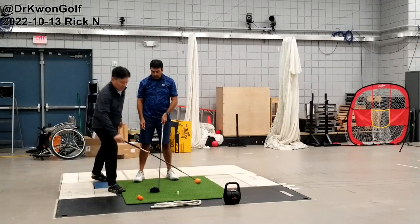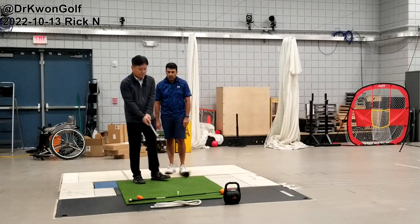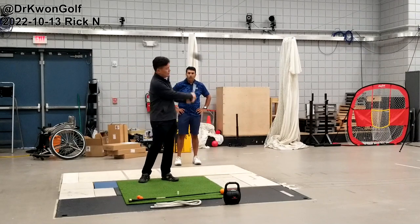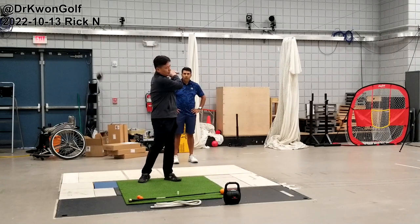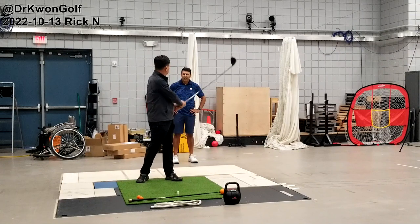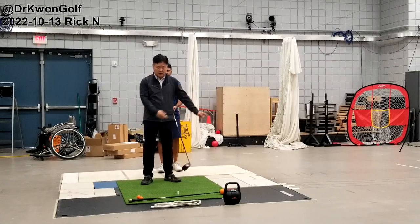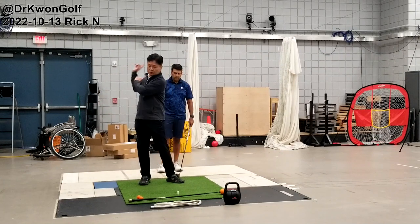But here, the feel you need to have is relax your arms. It's too much arm driven. Relax your arms. And then just turn the body and then bring this up. Your arms are really relaxed here. By using the body turn, you're bringing the club here. This way you will be able to feel the motion of the club head and then guide the club head properly. But if you're swinging like this, it's hard to feel the motion of the club head. Yeah. It's a simple turn about the axis here. Let it go, relax, and then let it go. You feel the motion of the club head.